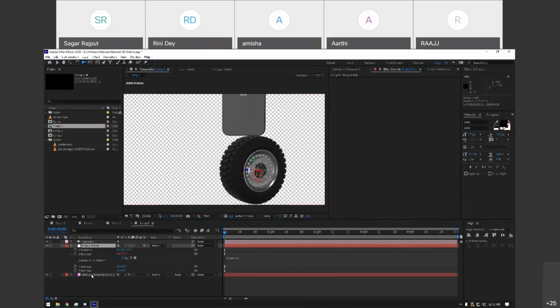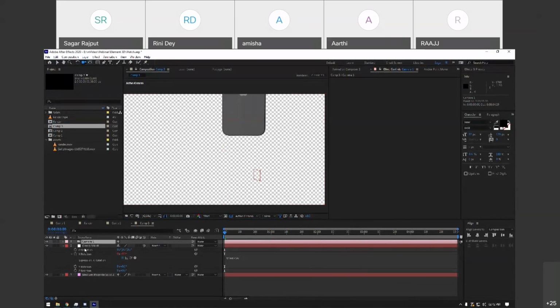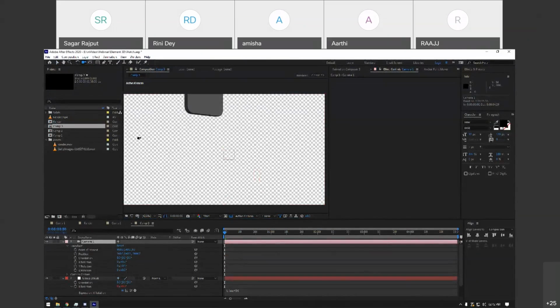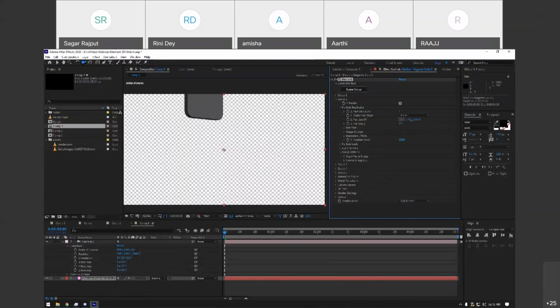Also, let's go here and reset the camera properties and delete this null. Bring down the iPhone.